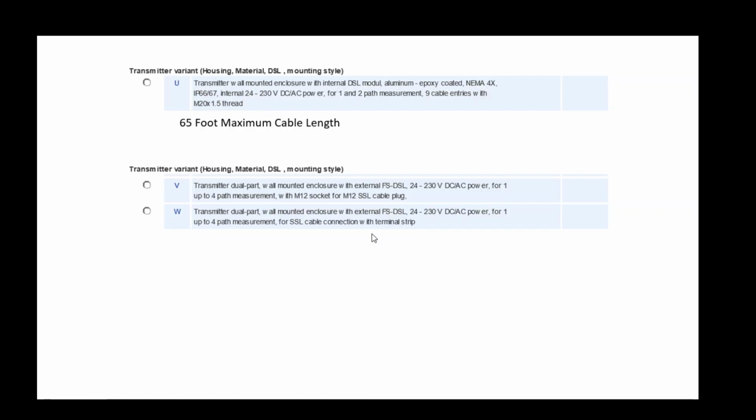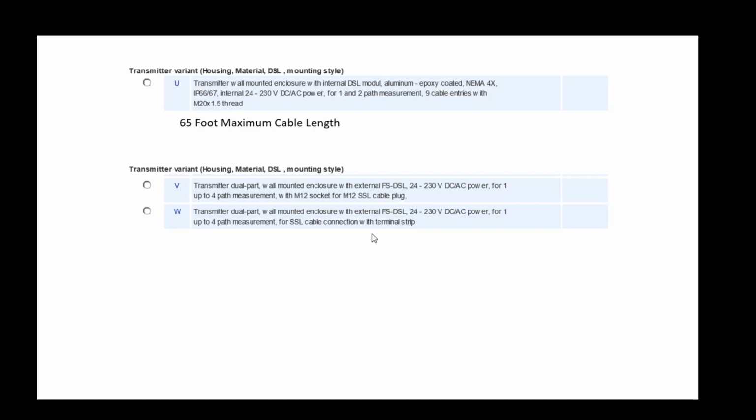A V has an M12 socket cable, and that type of termination requires no field termination. It just plugs on to the transmitter and the DSL for your cable length.